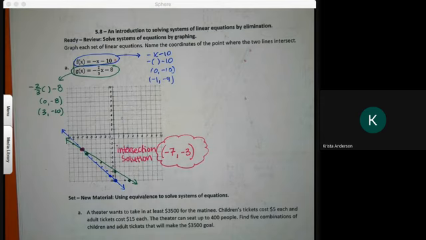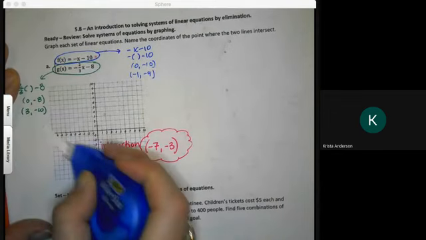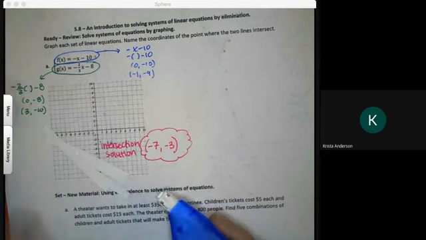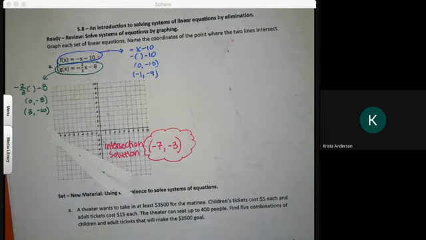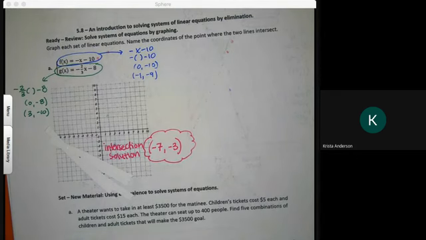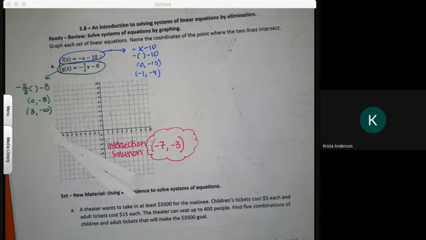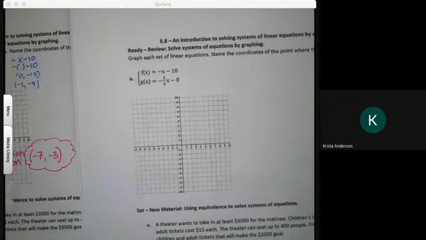Oh, did I get off? My graph might be off a little. I'm going to check it really quick. I think I might have gotten off. Ah, goodness. I'll use my other graph just to make sure. I'm just going to regraph it to make sure I did it. I think I got off when I was counting.